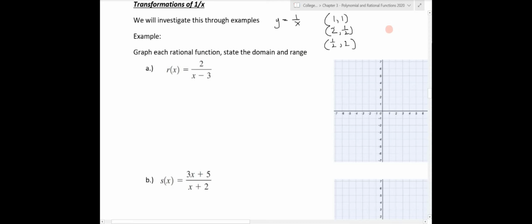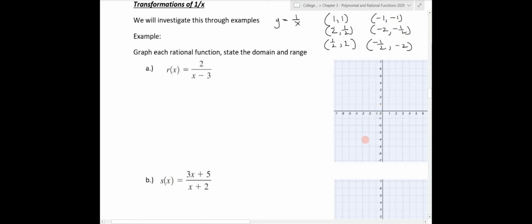Thank you. So that would be that branch that was up here. The branch that would be down here is a 180-degree rotation around the origin. So this thing has y-axis and x-axis reflections or symmetries. Basically what that means is if 1, 1 was on it, -1, -1 is on it. If -2, 1/2 was on it, -2, -1/2 is on it. And then the same thing for that one. Does that kind of make sense?